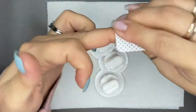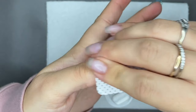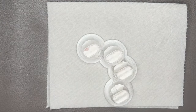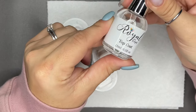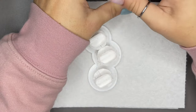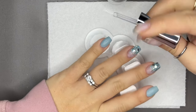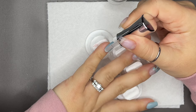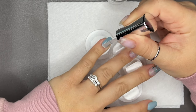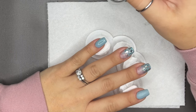After I've applied my activator, this is real time, I just wait a couple seconds and then I take a lint-free wipe and just wipe off the surface of the nail. You're not really removing the activator, you're just removing excess activator, because you don't want a ton of extra activator on the surface, because you don't want it getting into your dip top coat. We just talked about activator curing dip top coat, so the last thing you want is activator getting into the bottle of dip top coat.